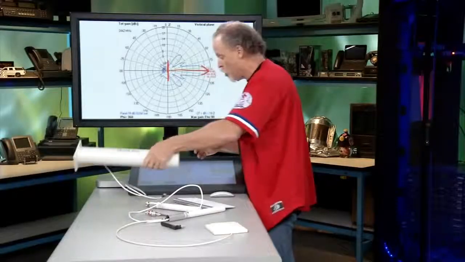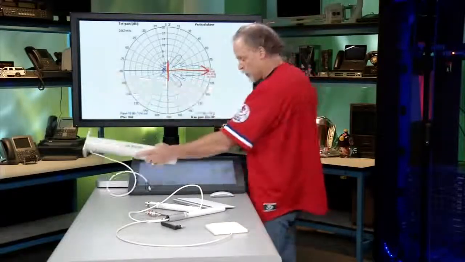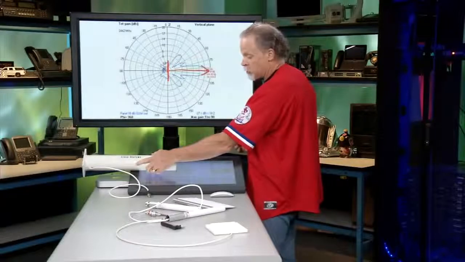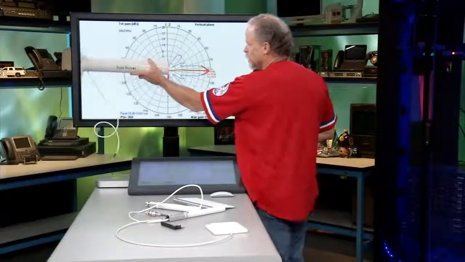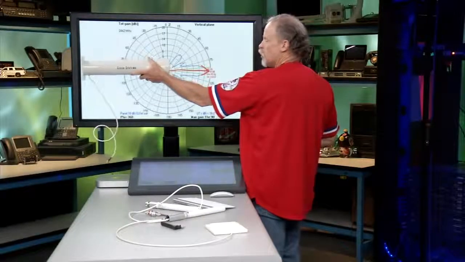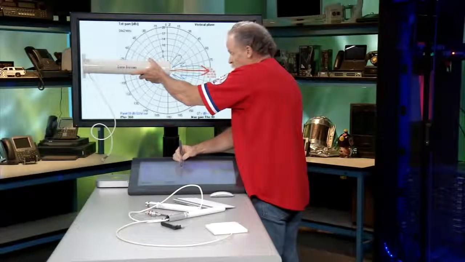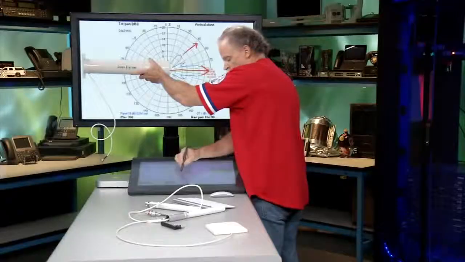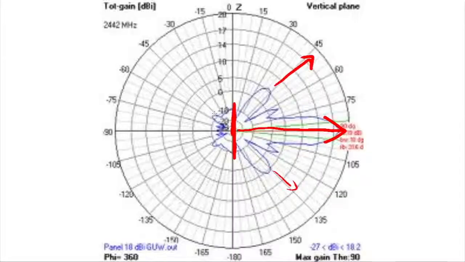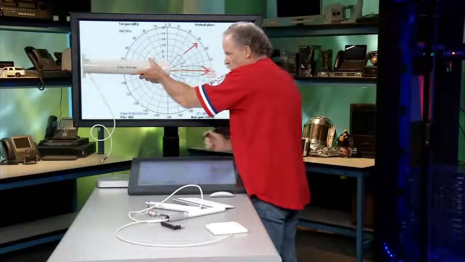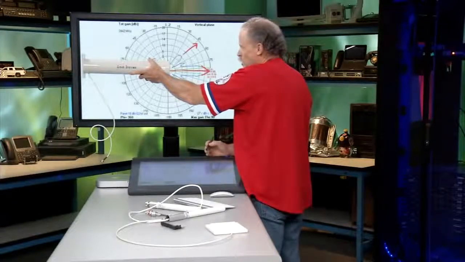Now this is a main lobe for a Yagi antenna. So if you laid it down, let me put it up here, it's going to be a little bit easier to see. It is pretty much going to look like this. Your main lobe is going to shoot out this way. These are what we call side lobes, and really kind of undesired. And these are your back end lobes. This is just radiation that's going to leak out away from here, or you're going to get through the cables and stuff. But this is where you're going to really get that boost.